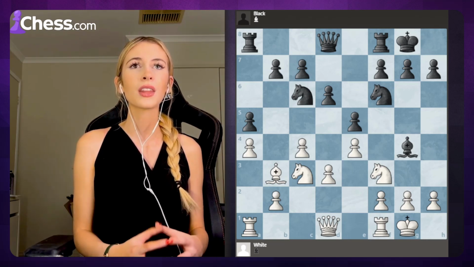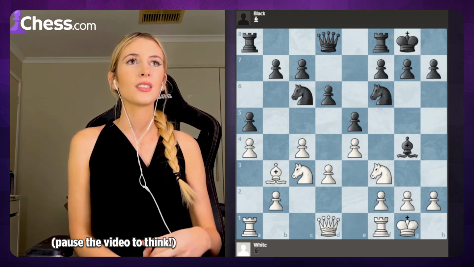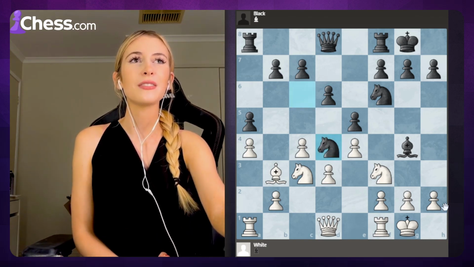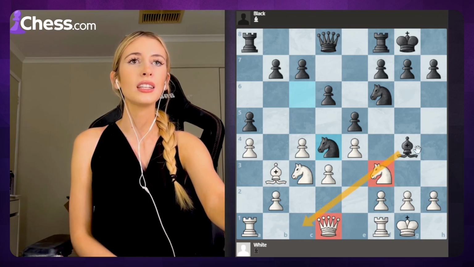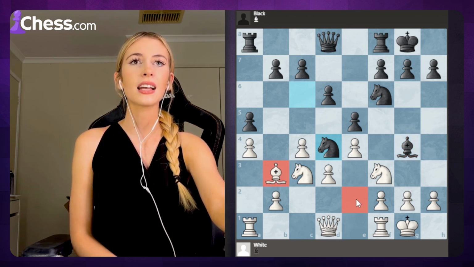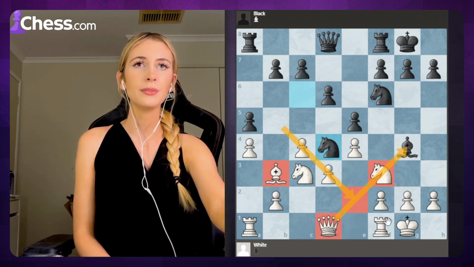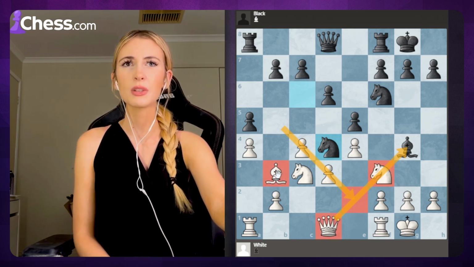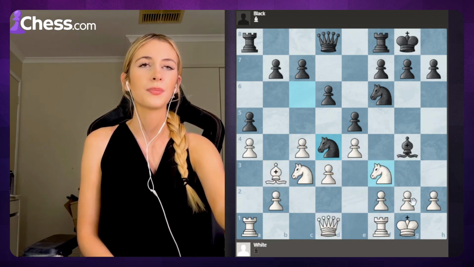So here, what would you play as black? A nice move would be knight to d4. This adds pressure to this knight, which is pinned to the queen by this bishop here on g4. And the problem is for white, we can't break the pin easily, as I talked about earlier, by putting a piece in between the pinning piece and the queen, because this bishop has actually wandered all the way over to b3, so it's no longer able to defend.